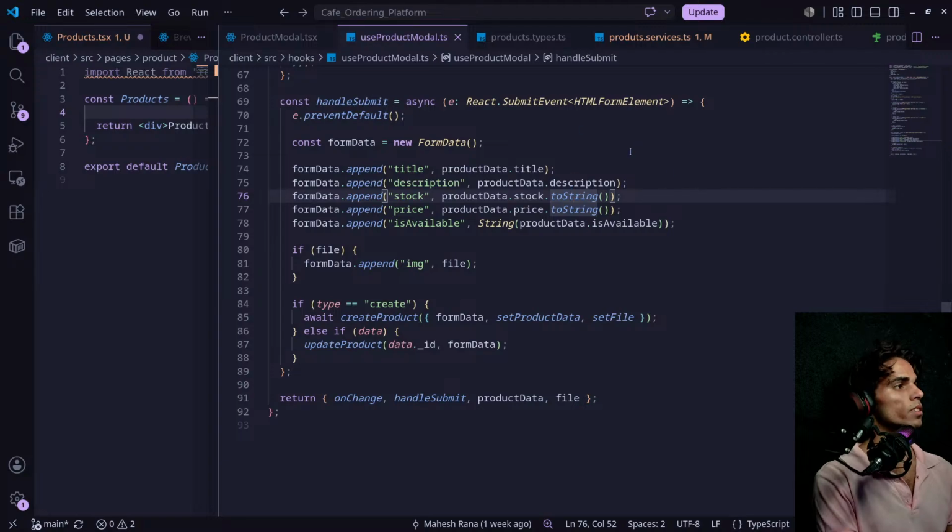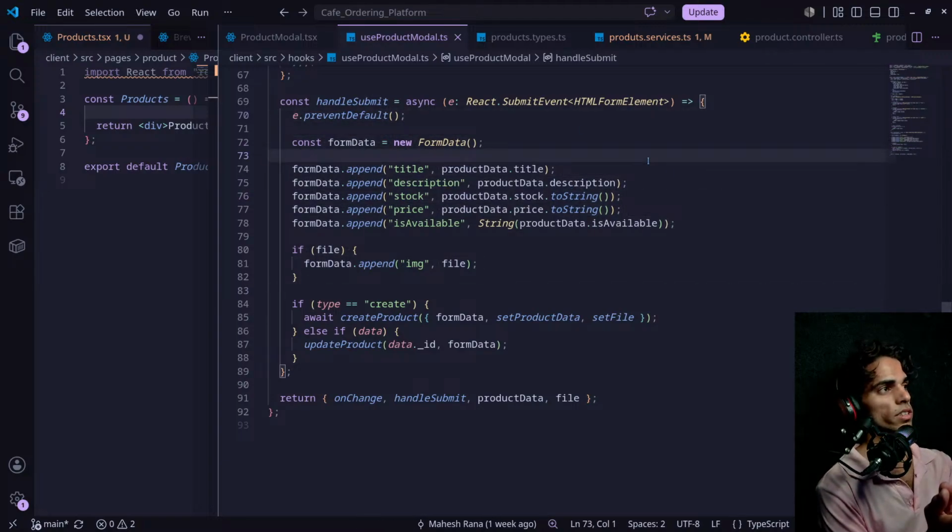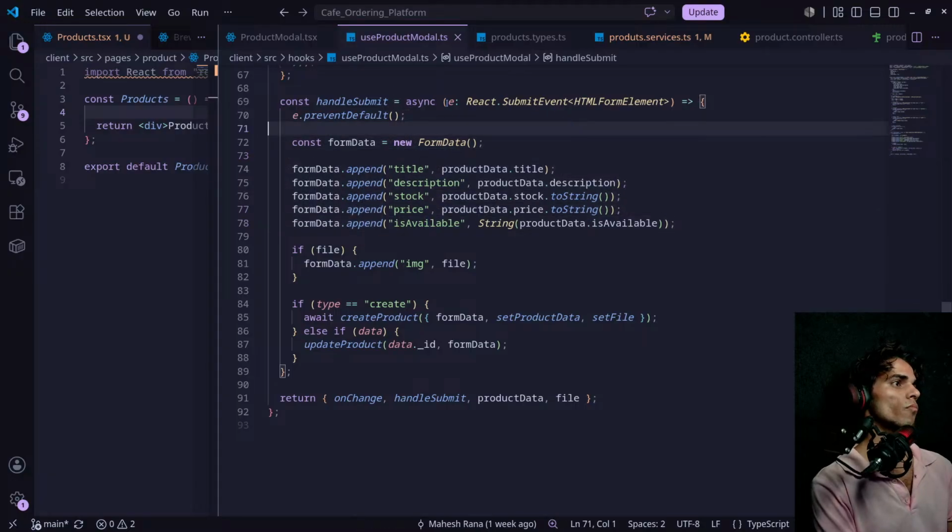Let's get here. So what we want to do here, the handle submit should trigger our add product reducer. Okay, so let's come here. We have form data: title, description, stock, price is available, and image.